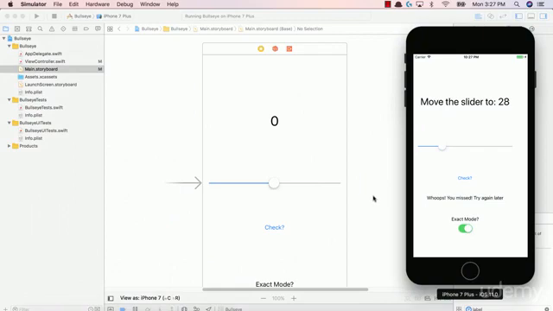Now we're almost at the finish line, okay? We've created a fantastic iOS app, we have labels, we have buttons, we have switches, we have a slider, and honestly now it's just a couple of bug fixes and making the app usable. So first thing first is, when I play the application, I'll go ahead and hit check. I can't play the game again unless I restart the application or build it again on Xcode. That doesn't make any sense. I should have a play again button appear once I hit the check button. So we're going to go ahead and add that.